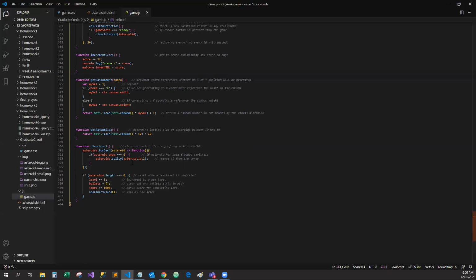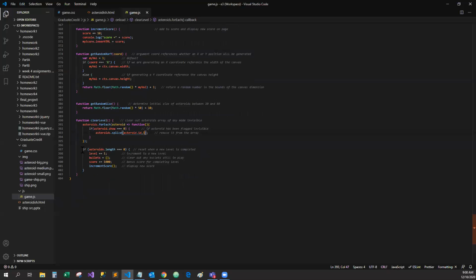If it is, we remove it from the asteroids array using the splice function, because the ID is the same as the position in the array, and we just splice 1. If the asteroids length is 0, that means the level is ready to be reset.